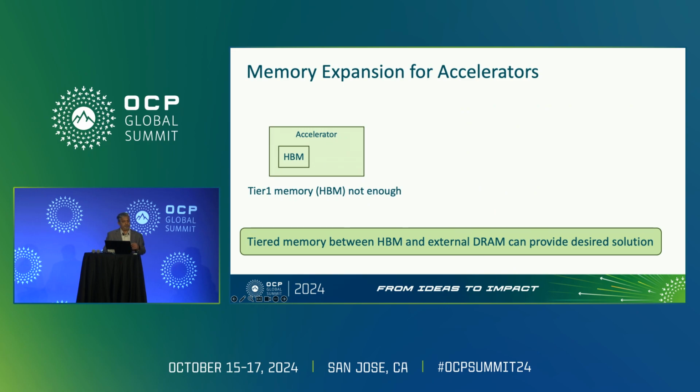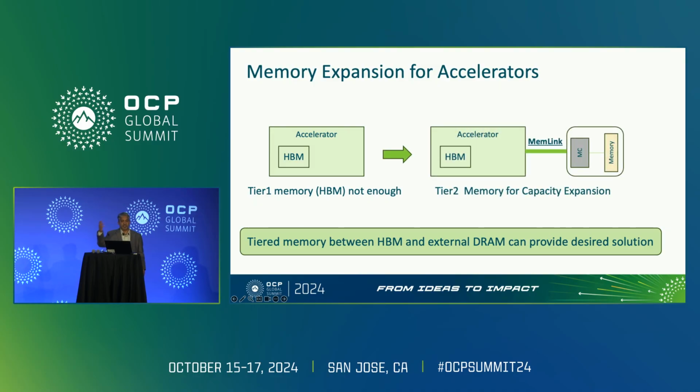Coming to the capacity, as we look into the models, we have talked about how many terabytes, how the Llama models are increasing in their size. That translates into how much memory we need. And if you think of that, the amount of capacity that we can put inside a package or inside a silicon for GPUs is limited because it's a memory that is providing the highest bandwidth. So HBM, which is a tier 1 memory, may not be completely enough for many of the use cases, which means we need to figure out how to provide additional memory. I'm just calling the name memlink, which just says that there is additional memory somehow connected to this accelerator outside of the accelerator and provides additional memory that is tiered and completes the solution.